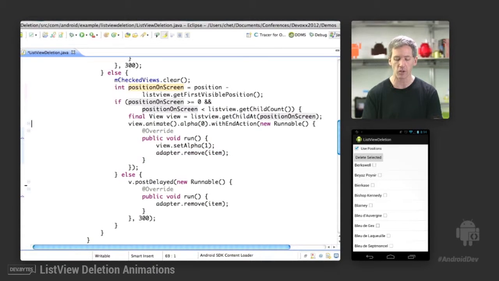So all the animation code before was good. What wasn't good was that we were using a view that was determined at check time, not at the time when we were actually telling the system to delete and we knew what was actually on the screen at the time. So the takeaway here is be aware of the position of your items on the screen, be aware that your views can be recycled, and be aware that there's a really large disconnect potentially between those positions and the views and the data underneath that the views happen to be displaying at any point in time.